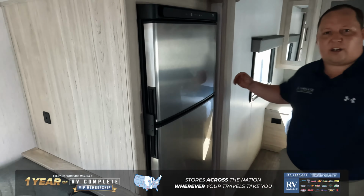Something else that I want to mention, as you can see, it does have an AC unit up there and an AC unit right there, which is awesome for a travel trailer this size to give you 50 amps. And if you look at my video guy, he is 6'3" and he has plenty of headspace because it is a nice radius roof.